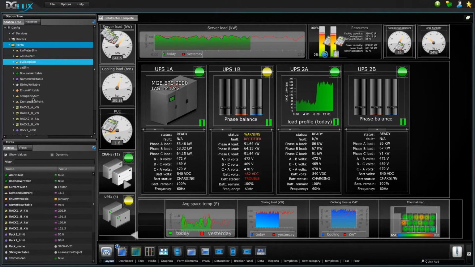All of the hierarchy that you see here is automatically pulled from your data provider. By clicking on any node, DGLux will automatically show all of your metrics for that node. Below, you can even click live values to see the real-time values for your metrics, which really helps during the design process. At the bottom, our widget bar has now appeared.